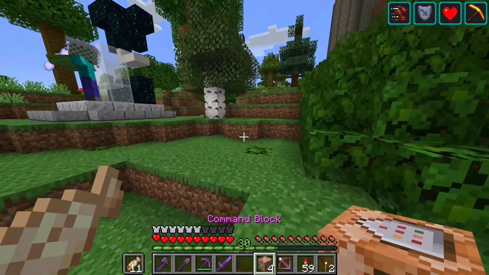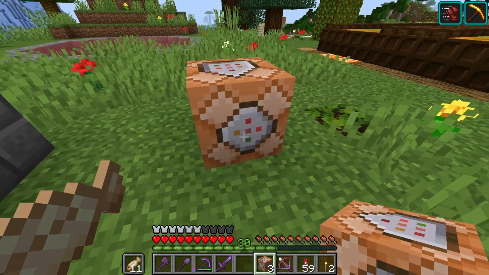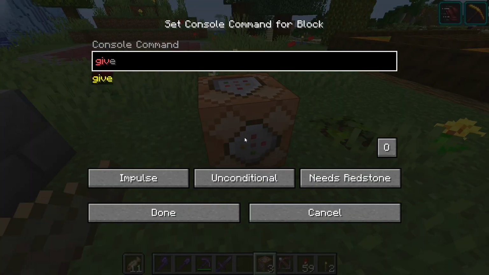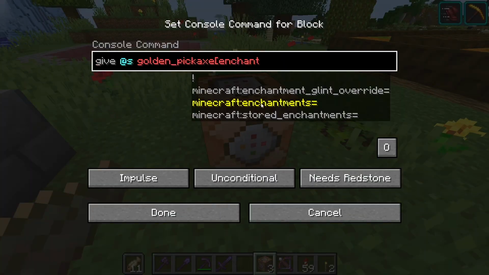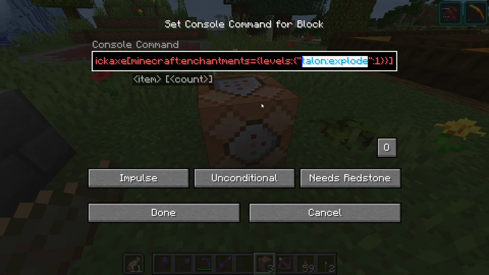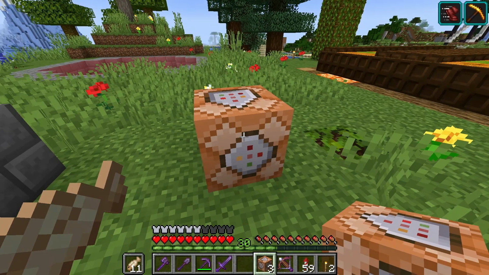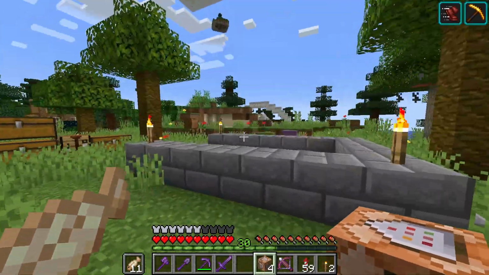Something is different. So the first question to answer is, can we even put it in a command block? This says Minecraft enchantments. This might be a data pack only thing, which is fine. We're still going to do it. It's just slightly more interactive if it's in the command block, but whatever. So I guess I got to make a data pack.